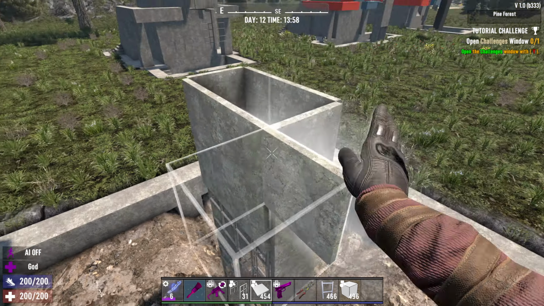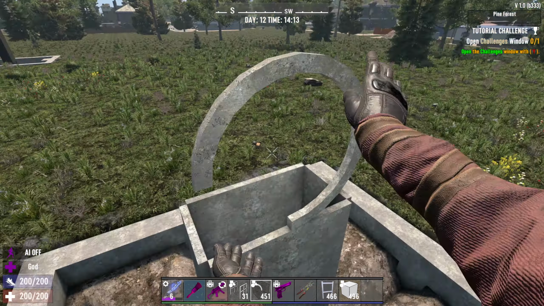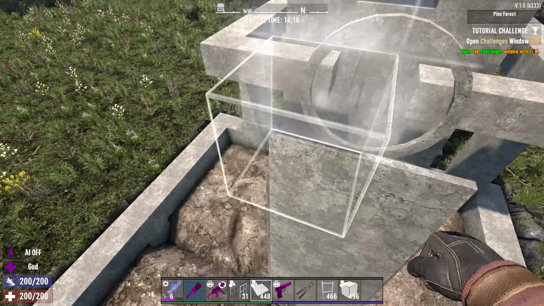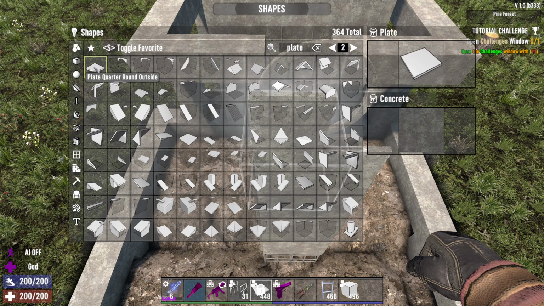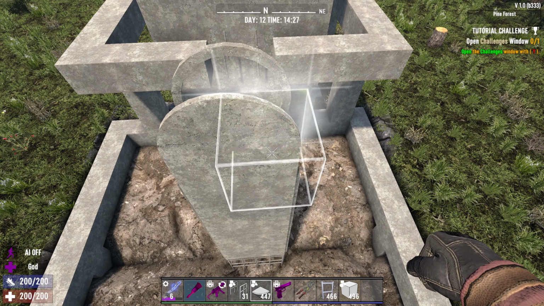Now let us make the hoop. That's 1, 2, 3, 4. Now let us make the backboard. Let's copy this. Put this here. And let us select a little bit different plate shape. We're gonna go with the plate quarter round outside. There you go. And let's rotate.